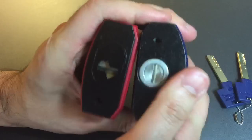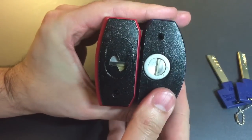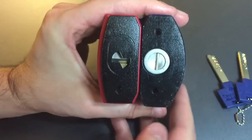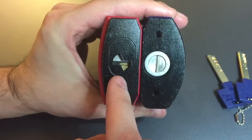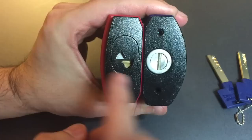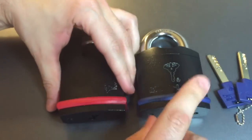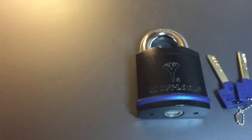First we can see that this E series is just a little bit beefier than the NE series equivalent — it's both thicker and wider. It's probably thicker because the core is oriented from front to back, as opposed to the NE series that goes from side to side. They also have different shutter and core retention designs, and the rest of the lock is entirely different. We're going to see if we can pick this E14L open and then I will take it apart and show you what's inside.